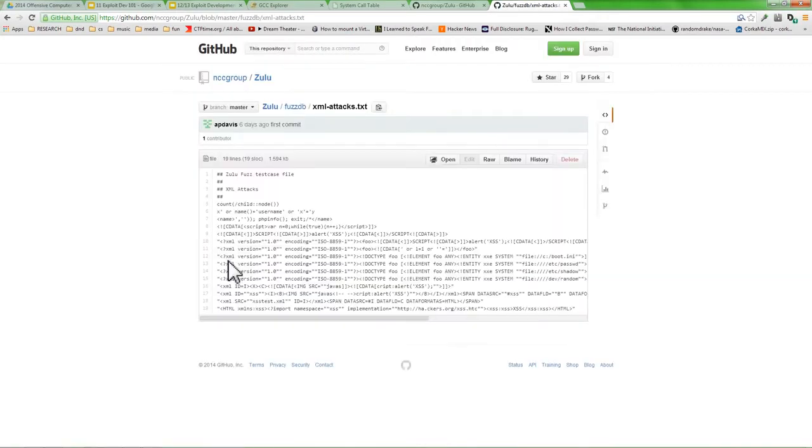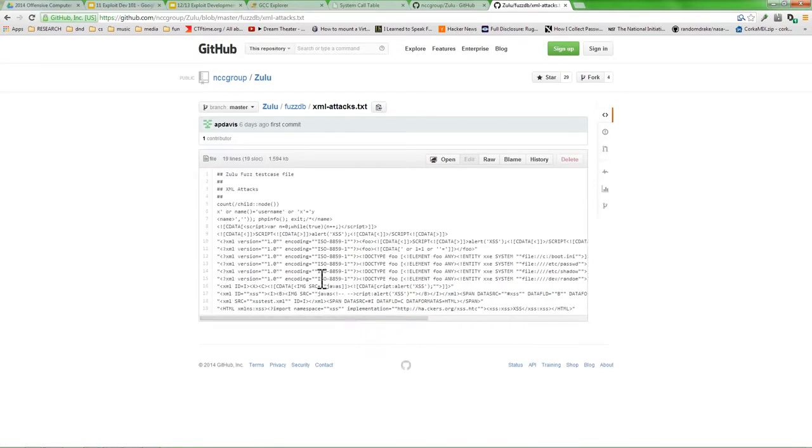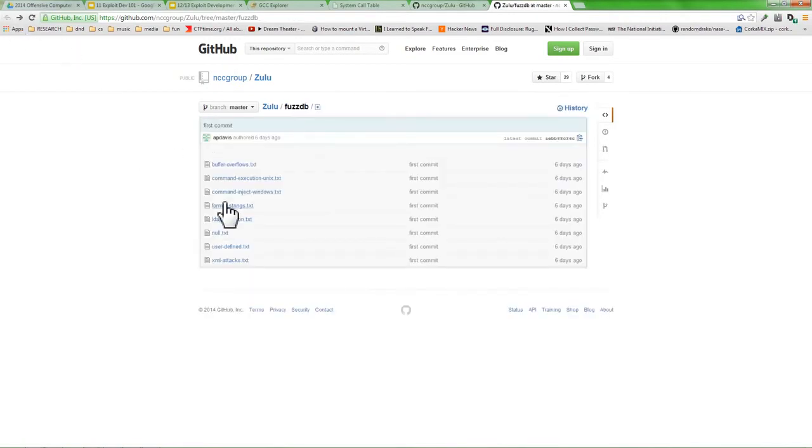There's XML attacks, and obviously these have much more information in them as opposed to just throwing all A's. So this demonstrates that there's a bit more complexity and perhaps more quality to this mutator than just throwing flat A's. And so you'll often find that your ability to trigger things with the fuzzer can be limited by how good or bad your mutators are.